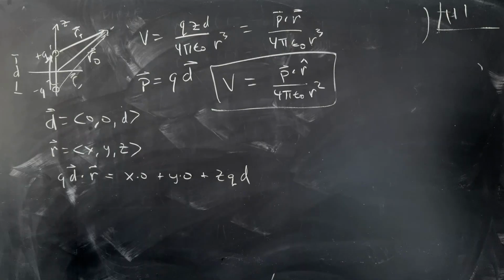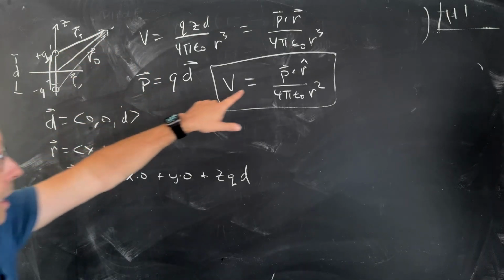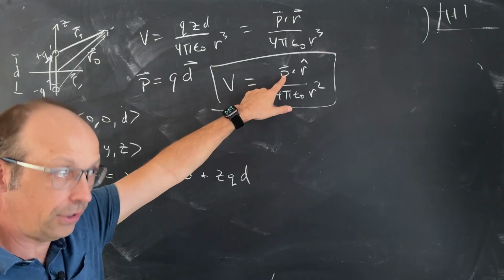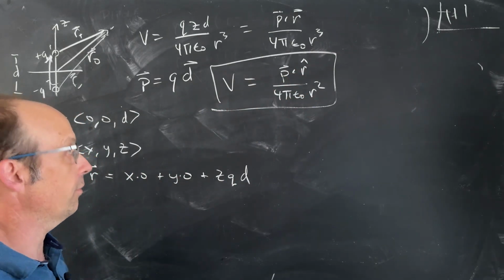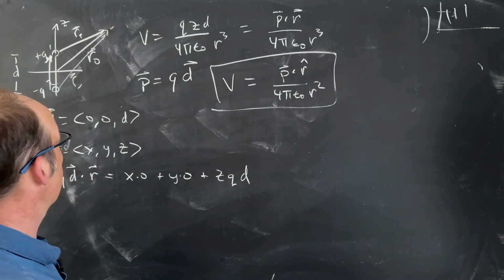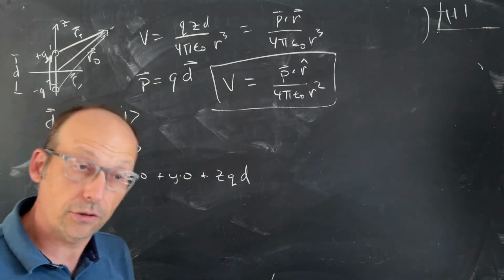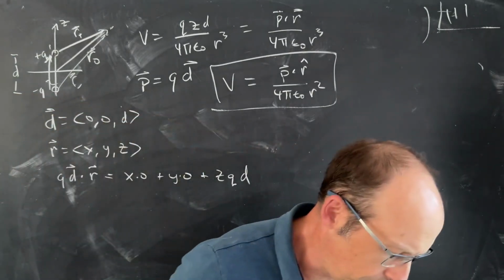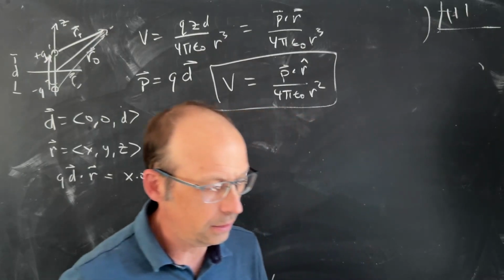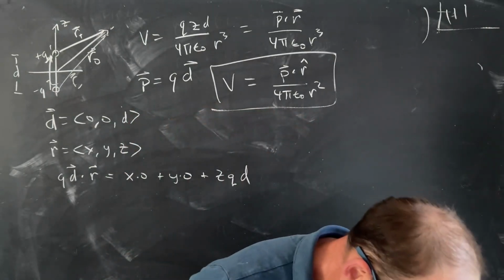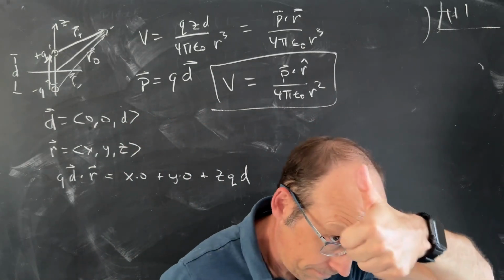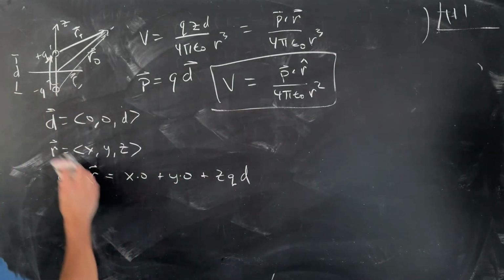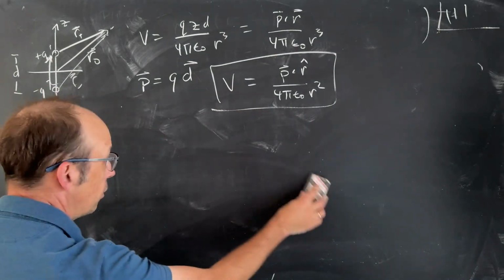So it does depend on where you're at, right? Because I need to know the direction of my dipole. In this case, I had it in the z direction, and that's where that z comes in. So there's my electric potential as a function of r, with only 3 tricks. Is that right? Double checking, because I do make mistakes. Yep. Okay. Now let's find the electric field, and then we're going to plot it. Don't worry, we're going to plot it.